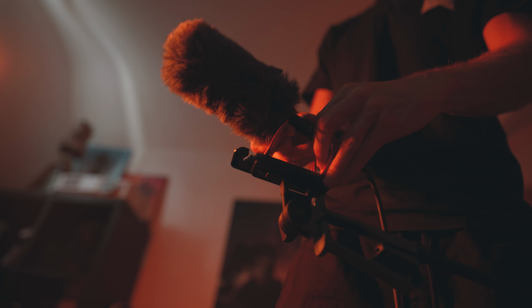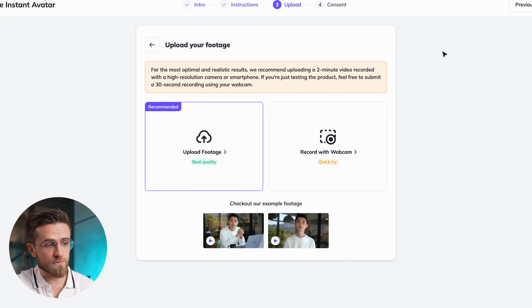Oh, and make sure you use a good mic to record your voice. Typically, I'd say that even a mic in your smartphone would be enough, but here I would recommend using something better. Maybe you can rent it or just buy it at the store and return it later. Just make sure your voice is as crisp and clear as possible. And HeyGen lets you record a video through webcam, but I would not go that route. The quality will be poor and you won't be able to use that for videos.